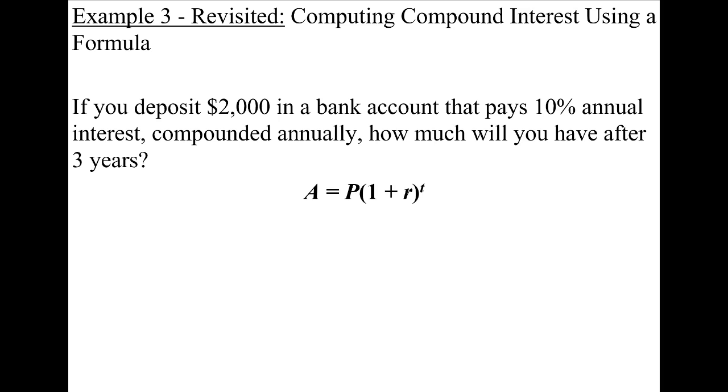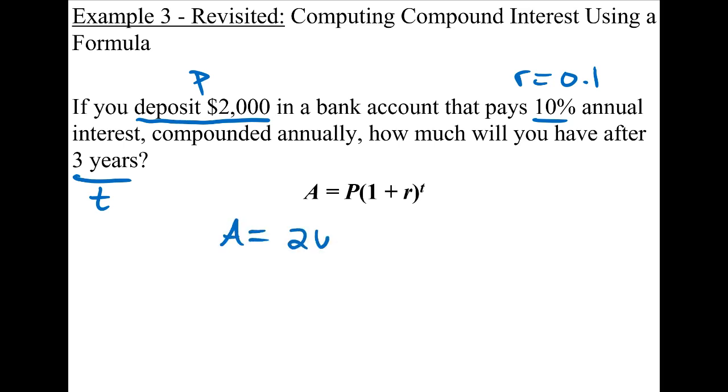And then we multiply that by 500 to get our final answer. Let's check that this new formula works and gives us the same answer that we got when we computed compound interest the long way. So this is the same problem we did previously. The amount we deposit is $2,000. That's P. Our interest rate is 10%, so that is 0.1 as a decimal. And then the time is 3 years. So let's plug that in. I get 2,000 times (1 plus 0.1) to the power of 3.